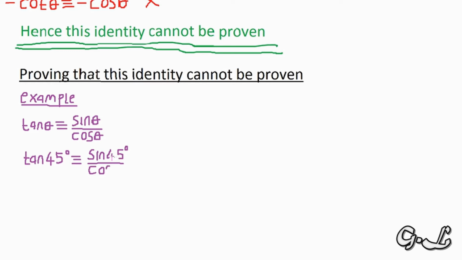So now the value you get on the left hand side should be equivalent to the value that you get on the right hand side. When you use your calculator, on the left hand side it will give you the value of 1, and on the right hand side, it will also give you the value of 1. So hence this has been proven.